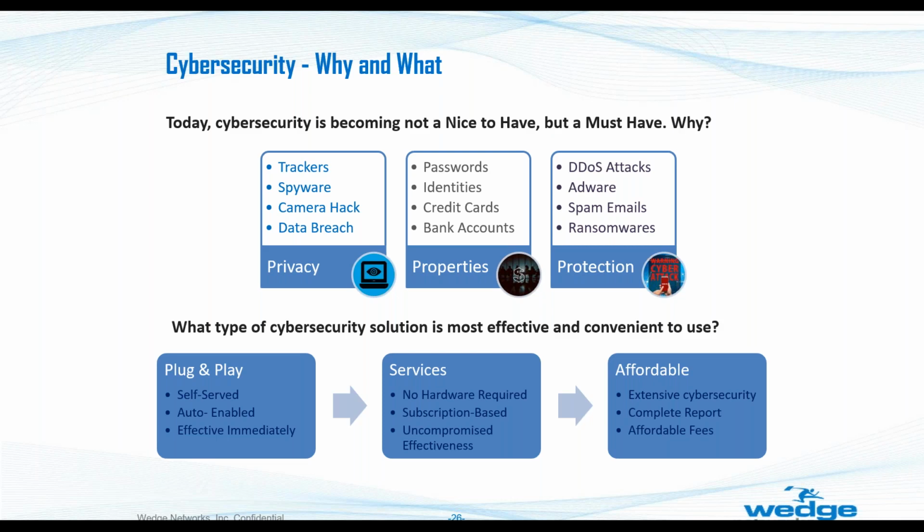Property here refers to our personal passwords, identity IDs, credit card numbers, bank account information, and so on. These, as we set out, are crucial data assets. At the same time, so long as we are connected to the internet, our devices are constantly exposed to network attacks, such as DDoS attacks, spam emails, advertisements, and most notably, ransomware.